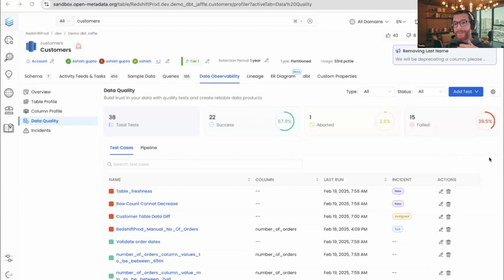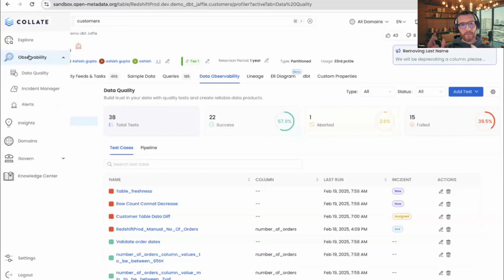Okay. So the next element that we are going to cover is how can I be proactively alerted and informed of issues that are ongoing with my data asset, right? I don't necessarily want to always have to come to the tool to be informed and to check issues that may be happening. With Collate, similarly to the data quality, the profiler, the flow of data, everything is integrated, and you have the ability to natively define these alerts directly from the tool. To perform that is very simple, just a few clicks, similarly to what we've seen so far.